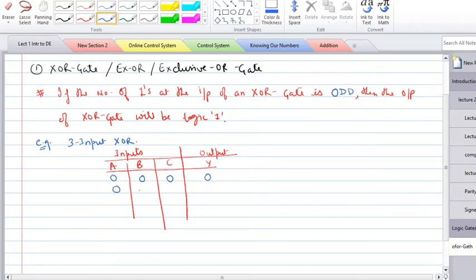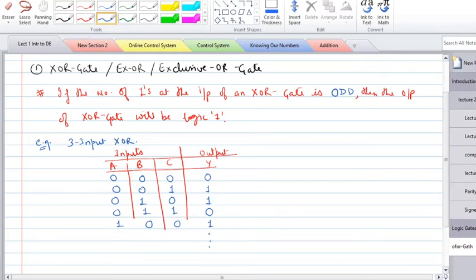If 0, 0, 1 is there, then output will be 1. If 0, 1, 0 is the input combination, then output will be 1. If 0, 1, 1 is the input combination, then output will be 0. If 1, 0, 0 is the combination, then output will be 1, and so on.